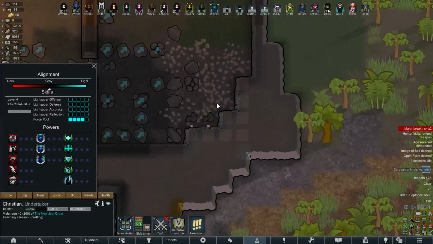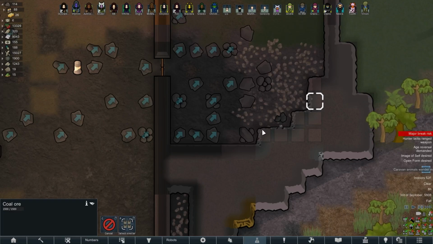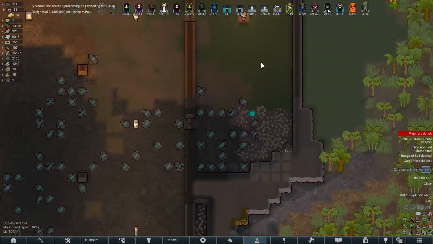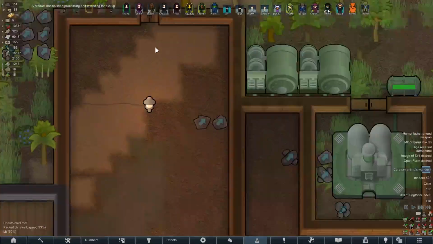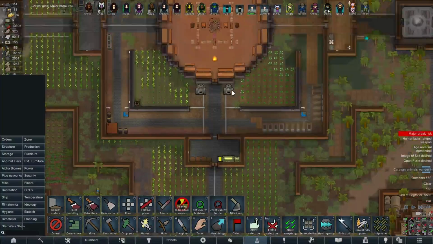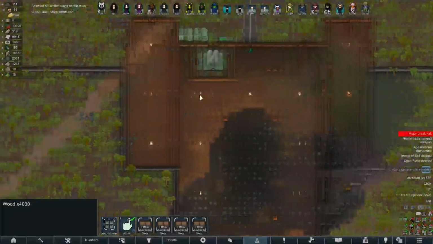All right, how are things going over here? Pretty good, actually. Oh, they found coal. Well, that's useful. We should probably mine all of that out, actually. We can rebuild. And then I think we'll get started on this room over here. So we should have plenty of wood. Yes? Wood. Yep, we got 4,000 logs.